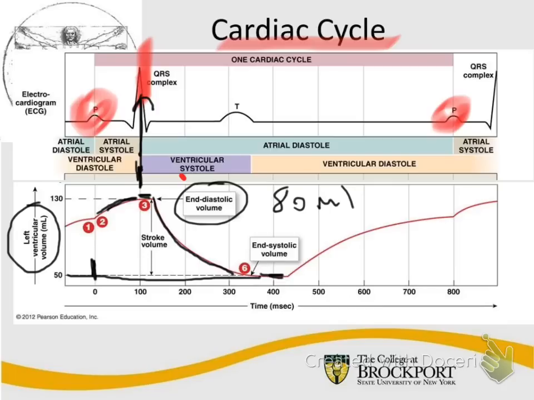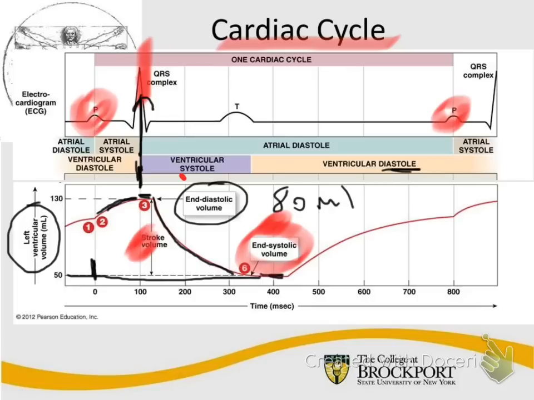So the left ventricular volume is constant for a short time at the end of ventricular systole and a little ways into ventricular diastole. So at the beginning of ventricular diastole, all 4 valves are shut. So once again, we've got isovolumetric relaxation because we're in diastole. So at the beginning of ventricular systole, we have isovolumetric contraction, and down here we've got isovolumetric relaxation. End diastolic volume is the maximum volume of the left ventricle, and end systolic volume is the minimum volume. These are really important terms that you need to understand.